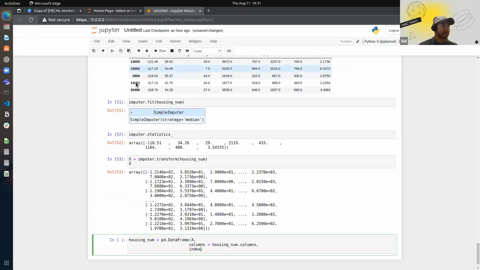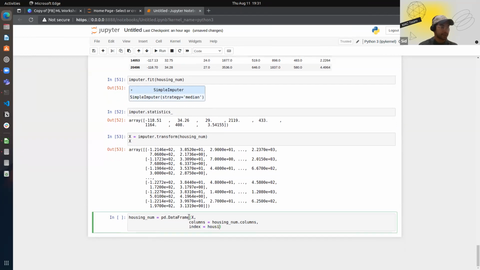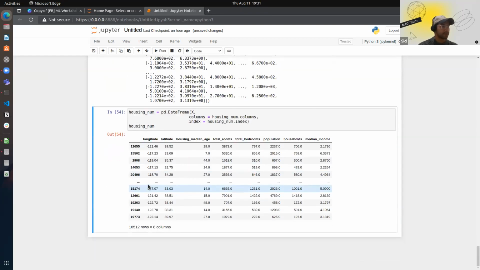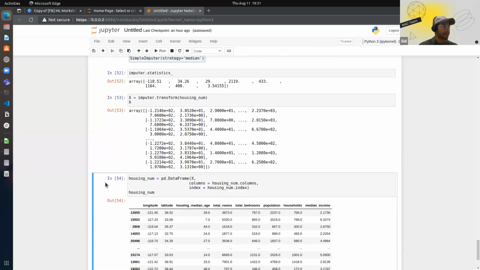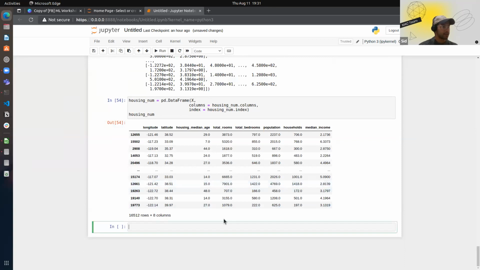So we need these indexes to know which of these rows actually belong to our training set and test set. So I'll do housing_num.index. That should work. Yeah, so we get back our original data set with the total bedrooms imputed.